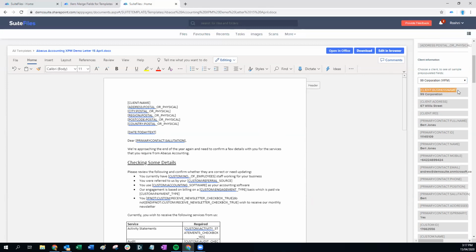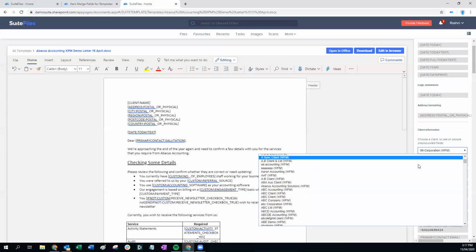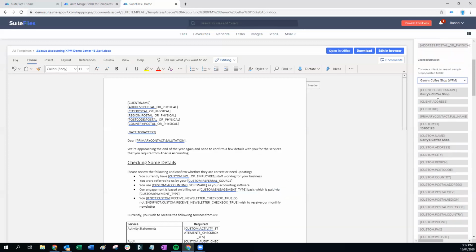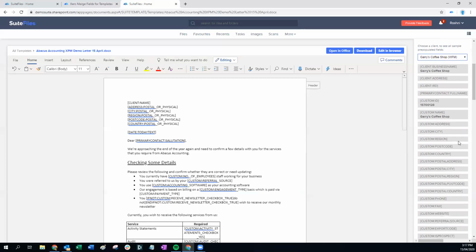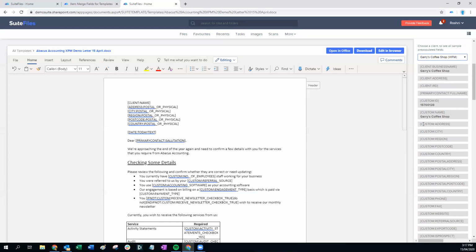So the merge field, if used here, will pull through this information that's listed in bold below that merge field. So you can just at a glance see, okay, that one's looking pretty good. But for maybe a newly created client, let's see what Gary's coffee shop's up to. So he doesn't have an address entered in. There's no full name added for the primary contact. So there's quite a bit of information missing, which would mean that it's unlikely it's just going to pull through blanks or just pull through those merge fields into my template. So it's worth me going into Xero Practice Manager and tidying that up before I try and use any template with Gary's coffee shop.